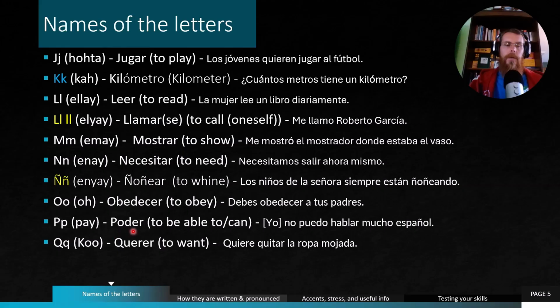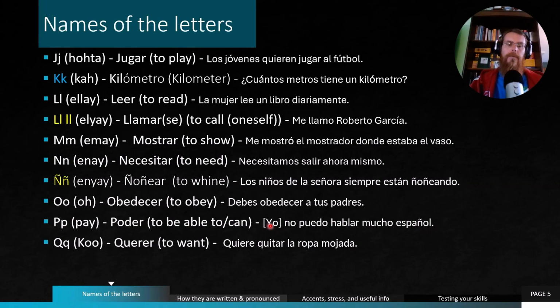P, okay, the verb is poder, and we've had a couple examples where poder is conjugated in a certain way, and I told you that it's better to think of it as to be able, because then you have the infinitive. If you have the infinitive after it, it would mean to do something. Like in this case, hablar means to speak. It can be translated as can, but it's better to think of it as to be able to, because in this sentence, it's no puedo hablar mucho español.